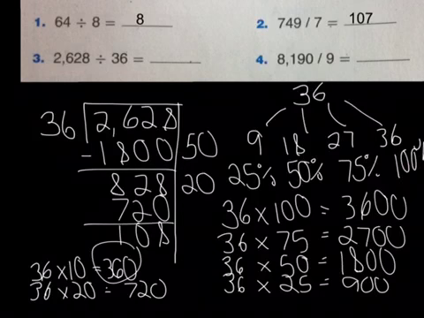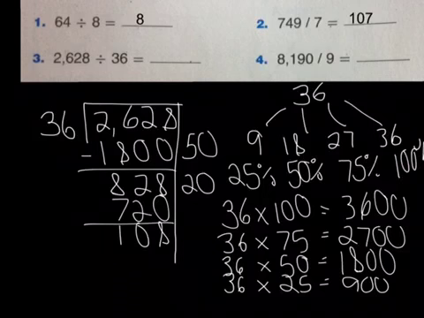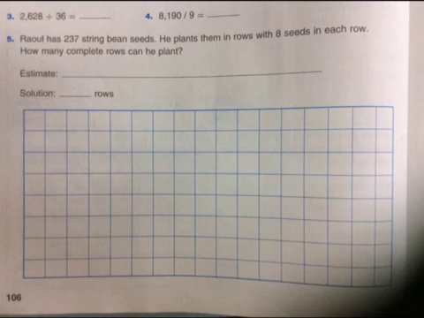Go ahead, boys and girls, and continue working on this problem. Simply solve how many 36s you have in 108. Then remember to add this up, and whatever you get is how many 36s there are in 2,628. Write your answer there. Solve this one as well, and we will check them in class. Don't forget to show your work. Please show your work at the bottom of the page right here in the grid. You might not have enough room, so feel free to also use any blank areas on your page or additional paper from your notebooks.